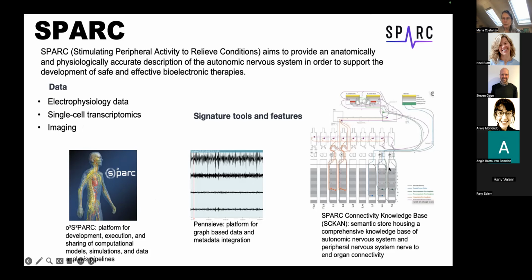And then Noelle showed a picture like this before. This is a different one. They make these wiring diagrams of the nervous system and how the signals go between different types of cells and how they end up at organs. So this is really complex and interesting.